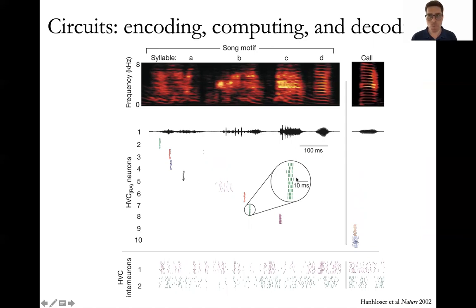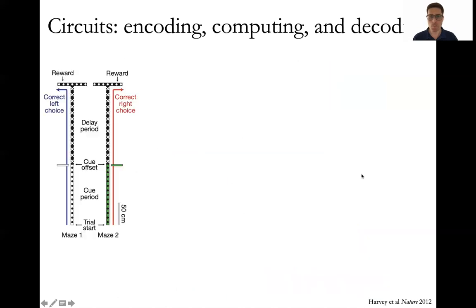So you can imagine if we want to manipulate these neurons, we're going to need a tool that works at this spatial and temporal scale. We need to get ultimately down to individual neurons. We also need to have millisecond precision control in order to change the activity of these neurons and see what happens to the song and test our hypotheses about how these neurons give rise to the song.